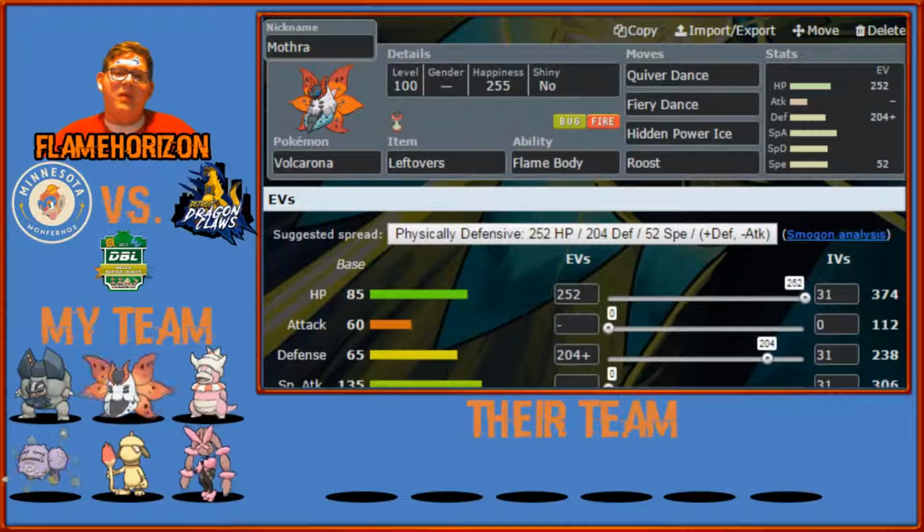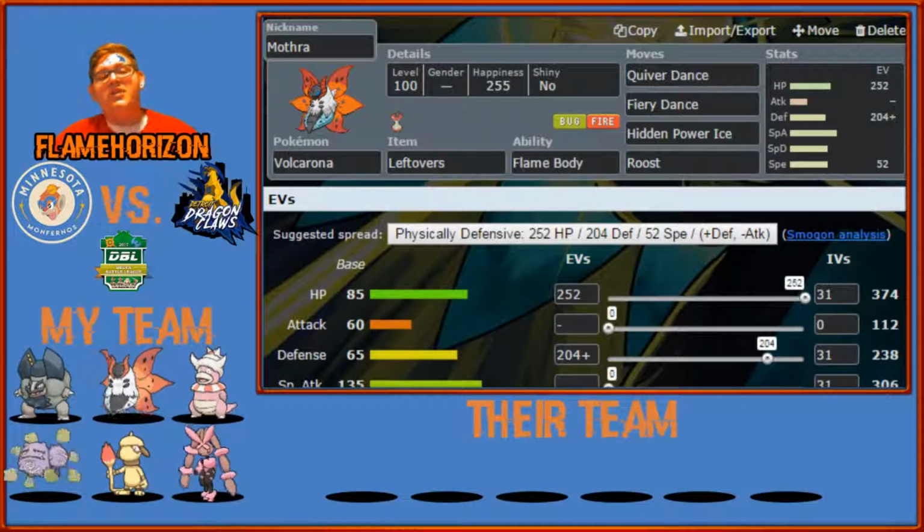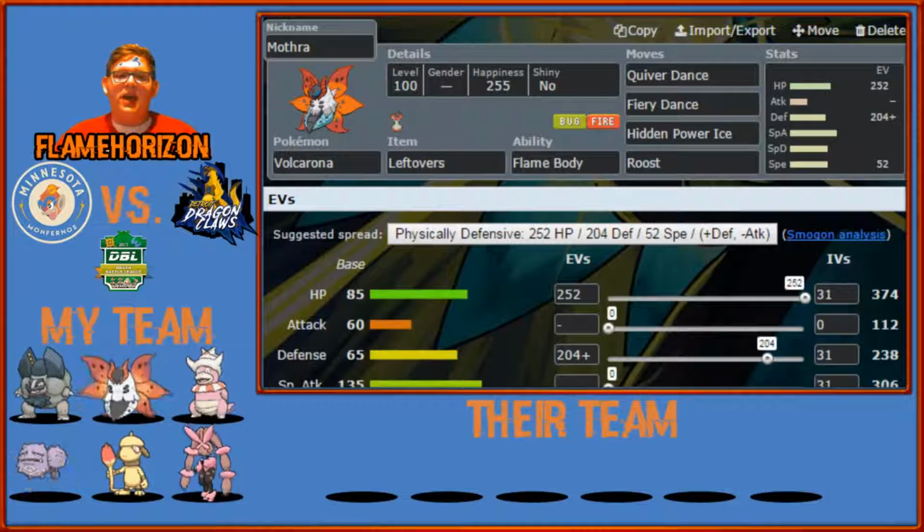It's the basic Quiver Dance set, but with Hidden Power Ice to hit Dragon types. In retrospect, I know I should have run Hidden Power Ground for Heatran and Empoleon, because those two wall me with this set. But I needed Hidden Power Ice for Salamence and for Noivern, and then Fiery Dance was for Scizor and any other Steel type, really. Basic bulky set, Flame Body, hopefully can catch a couple burns.